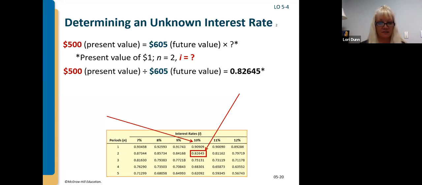So I'm going to put minus as my present value, minus 500, and then I'm going to use my arrow keys and make my future value positive 605, or you can do vice versa, doesn't matter. And then I'll use my arrow keys to move my cursor back up to the I%, and then alpha, enter, and I get 10. Or you can use your present value formula, where you would put 605 divided by 1 plus I to the second power, but then you'd need to know how to solve for that.